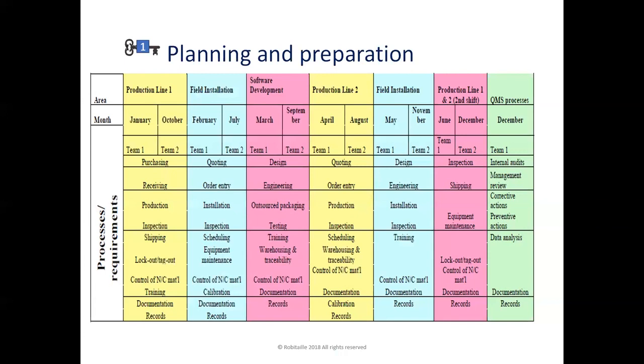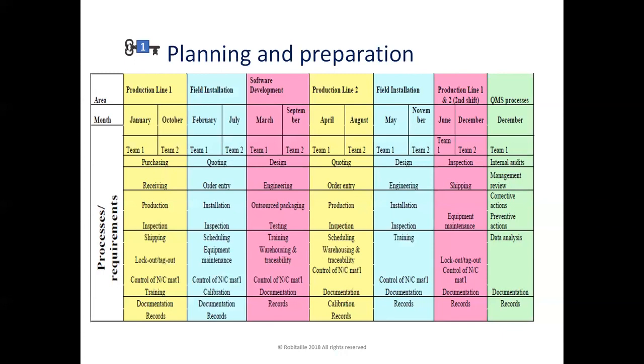In the right-hand column you have the QMS processes: management review, corrective action, data analysis. Those get done only once a year because of the manner in which they are implemented, which makes it easier to do them once a year, and there's not a whole bunch of compelling reason to do it more frequently. You also have some that happen every time. You always look at documents and records. That's right across the board for every audit, because for every audit you do, you're always going to have documented information. So those are examples of things that you consider as you put your audit schedule together.